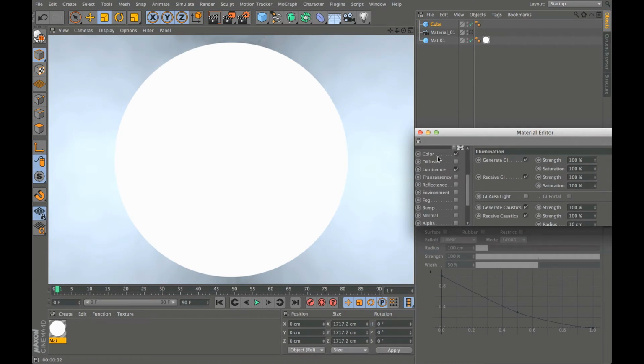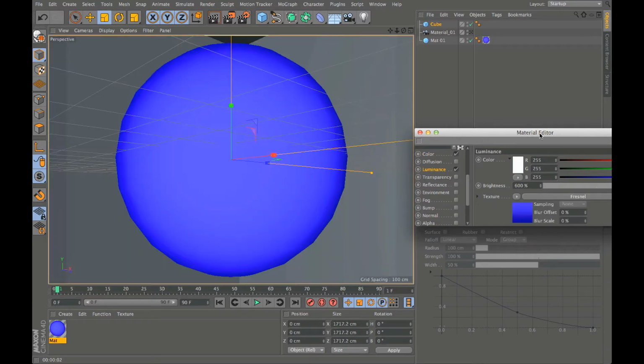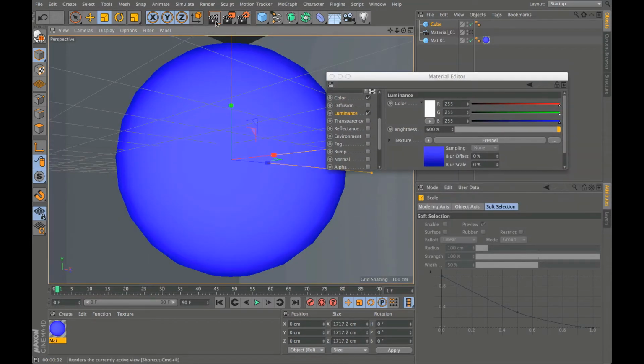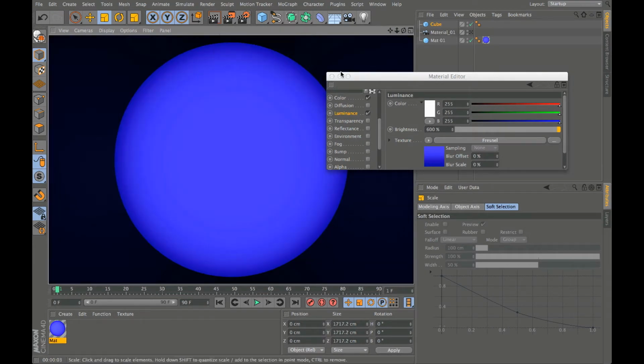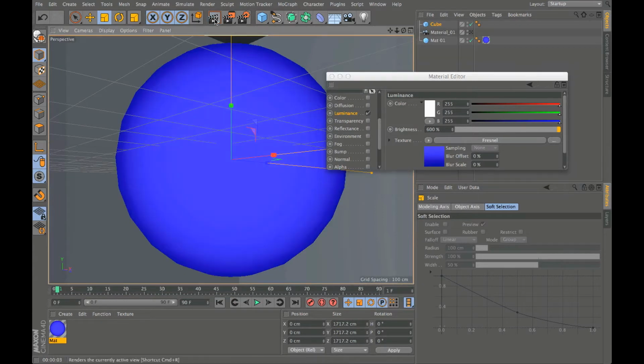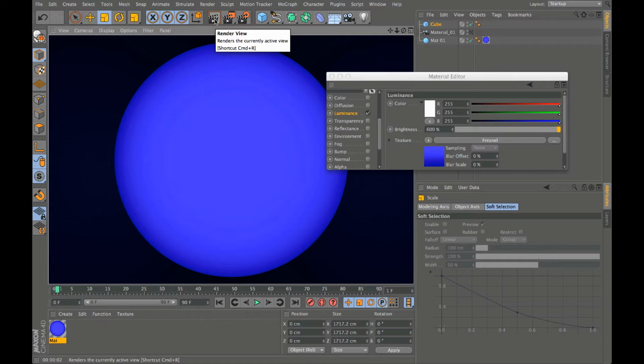Other times you may not want to be using global illumination, so you can create materials in this luminance channel, and oftentimes if you're trying to create something like a screen, you would obviously want to use luminance because you don't want any shadows and things cast onto a lit surface.